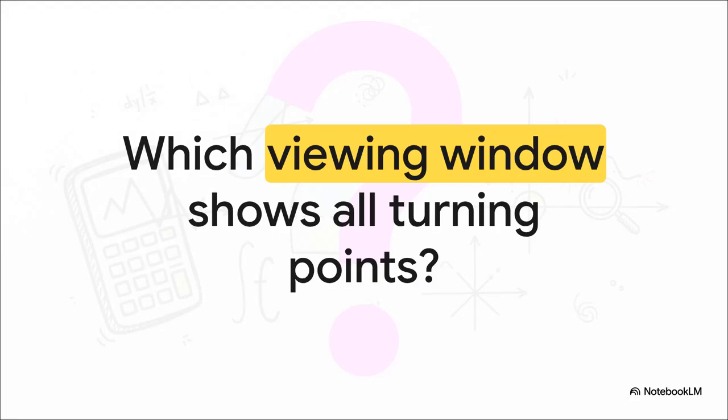And now here is your challenge. It's time to test your new detective skills. If you graph f of x equals x to the 4th power minus 16x squared plus 20, which window actually shows you all the turning points of this W-shaped curve? Is it window A, ranging from -3 to 3 on the x-axis and -5 to 25 on the y? Or is it window B, ranging from -5 to 5 on x and -50 to 50 on y? Open up your own graphing app, try it out, and tell us which one works and why in the comments. I can't wait to see your reasoning.